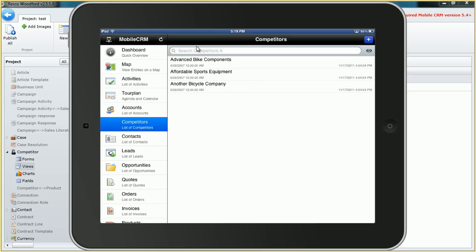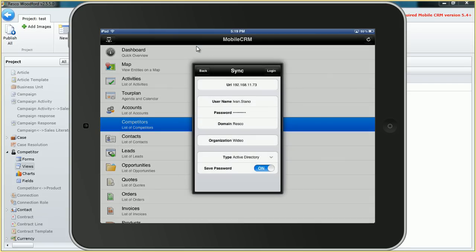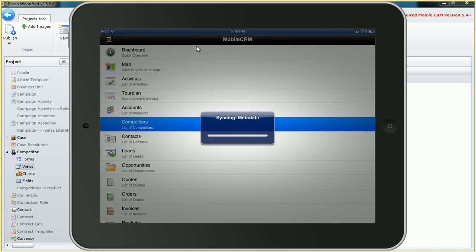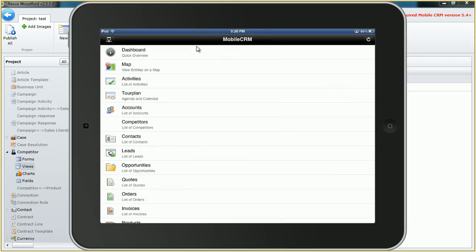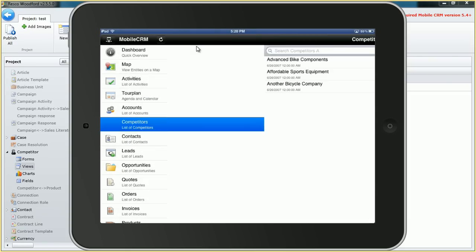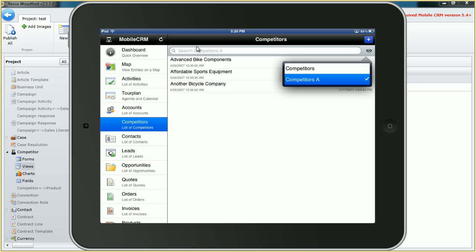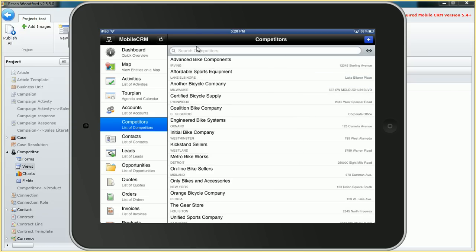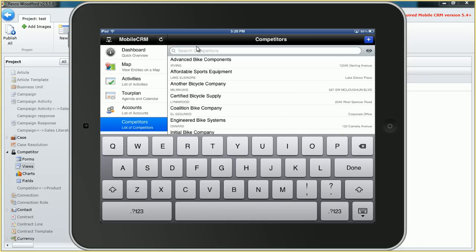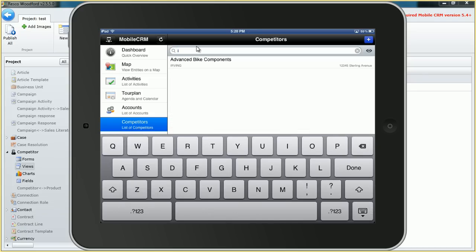So when we go back to the application and just quickly sync it, I'll go to the mobile view, change to the all competitors as I applied the search for this mobile view, and I will start typing.